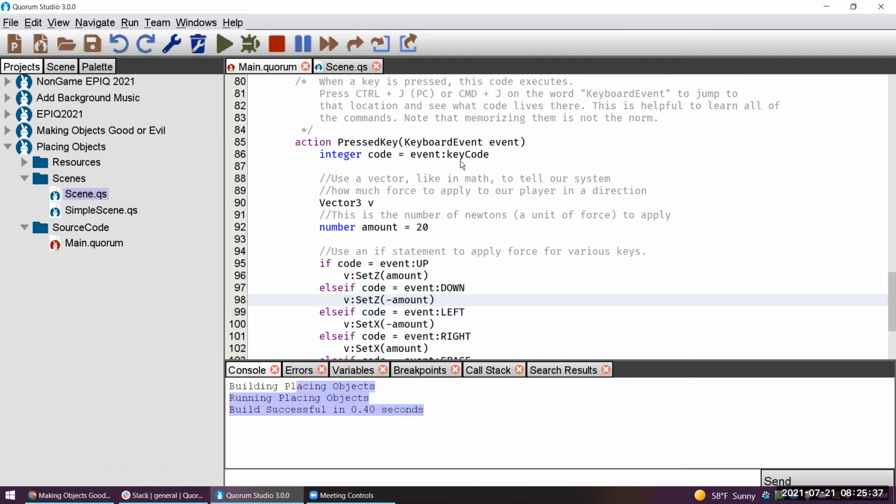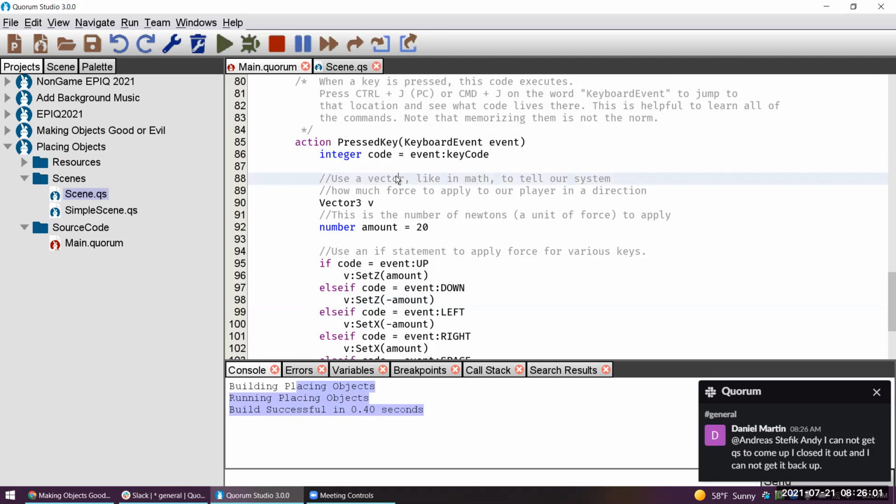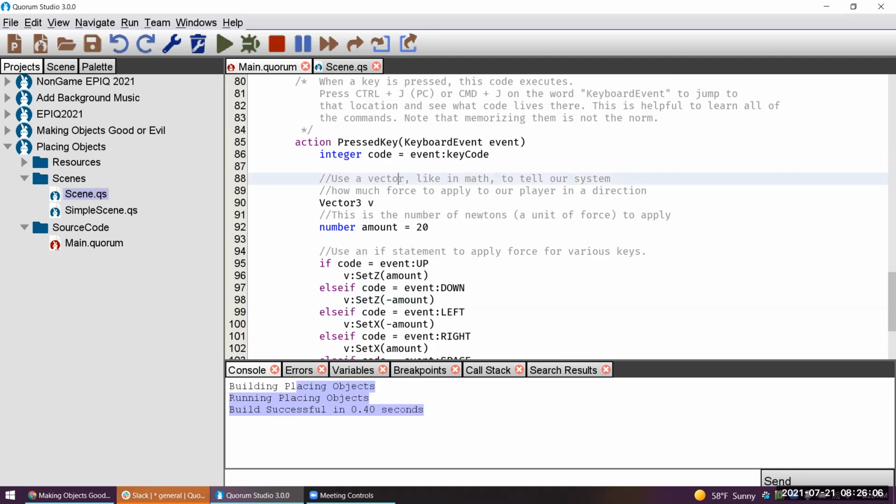Pressed key and released key are specific actions that exist in Quorum to make everything else you write inside correct. So for your keyboard to work, you have to use those two very specifically worded actions. Does that make sense to everybody? William, can you help Daniel by chance, since Quorum just bit the dust on him?